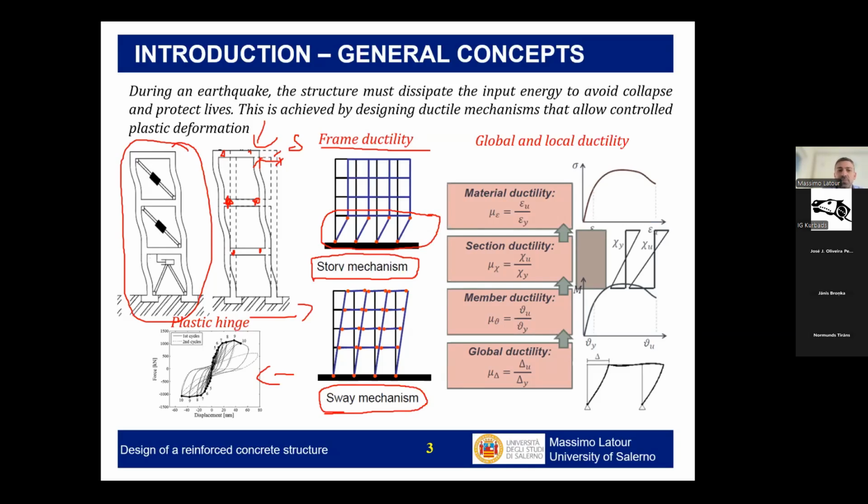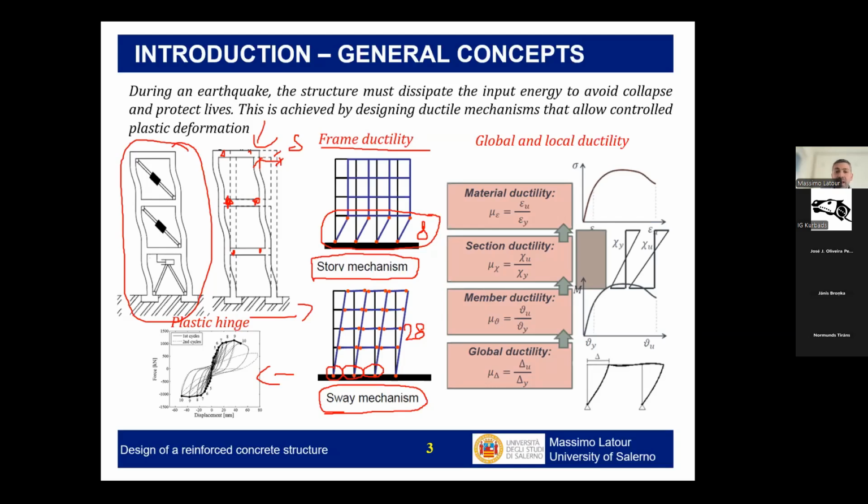In this case, as you see, while in the upper diagram we have just 8 plastic hinges, in the lower case we have a number of plastic hinges which is 6 per story times the number of stories, so it's 24, plus a plastic hinge that will form at the base of the columns. So we have 28 plastic hinges. So increasing the redundancy and the possibility to redistribute the actions will allow, in any case, to have a larger drift, which can be reached with the same rotation of the plastic hinge. This will give a very high possibility of dissipating energy.